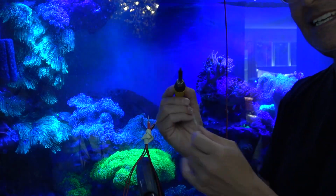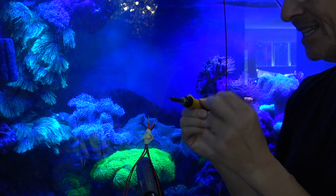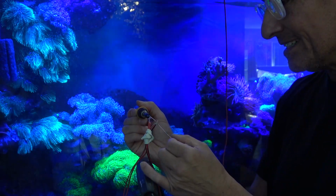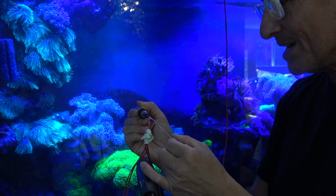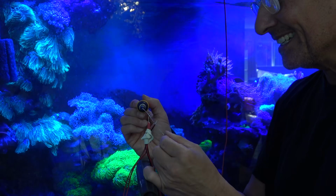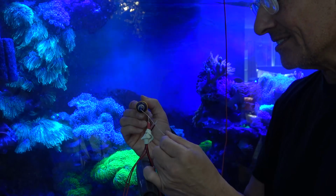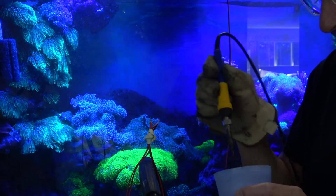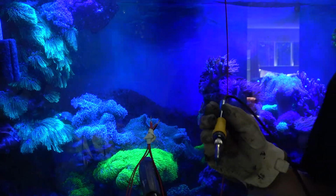I use this tip for melting plastic. And once you get plastic on the end of this thing, I don't know why, but it just does not melt through the plastic and get hot enough. Oh my God, look at that. I have soldering issues, let me tell you. All right, I've got to switch that tip out. I cooled it off in a little cup of water here already.